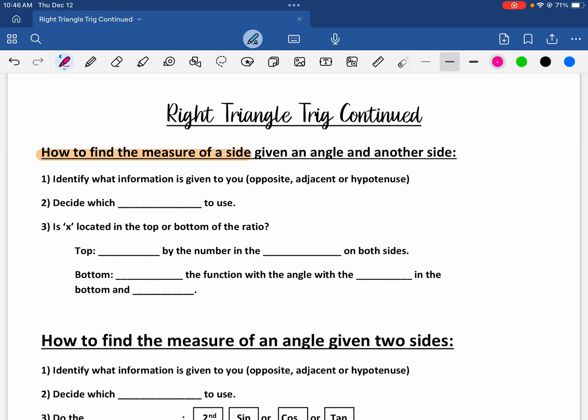So this is also when you're going to want to go back and think about that SOHCAHTOA that we talked about. Right? Because remember, that tells you which sides go with which function. Once you know your sides that you have, then that will help you determine for step 2 what function you're going to use. So if you have the O and the H, then you're going to use sine. If you have the A and the H, you're going to use cosine. If you had the O and the A, you're going to use tangent.